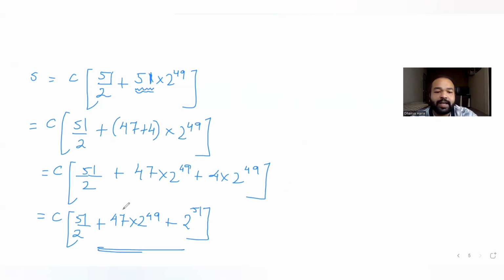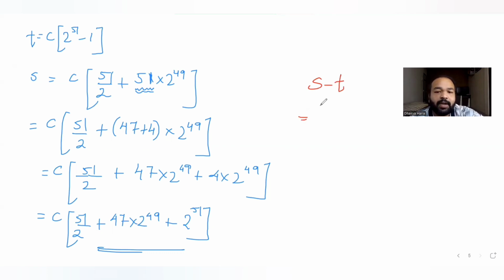Now I have got S with me. I have also got T. That's at C 2 raised to 51 minus 1. So if I, let's say, subtract both of them, I can see S is a larger value having more terms compared to T. So let's separate T from S.